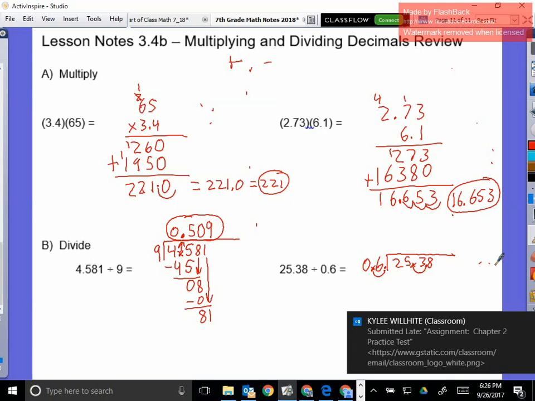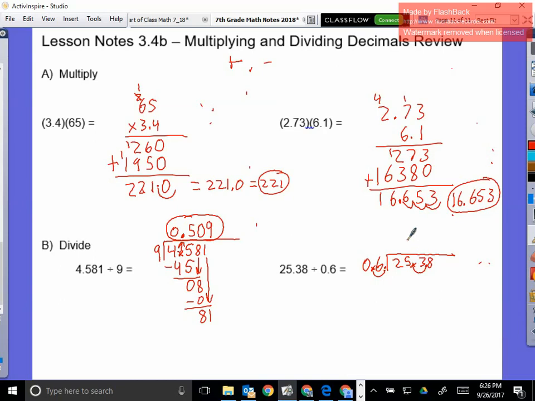Okay, time to get down to some division. Let's go ahead and get this divided. So we got 6 into 25. That's going to give me 4 times. 6 times 4, 24. Go ahead and subtract that. We're left with 1. Bring down my 3. 6 goes into 13 2 times. 6 times 2 is 12. Subtract that. Another 1. And my last number to bring down, the 8. Oh, this is going to work out nice. 6 goes into 18 3 times. 6 times 3 is 18. So we have a 0 remainder.